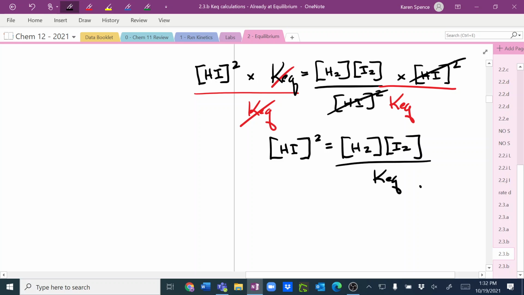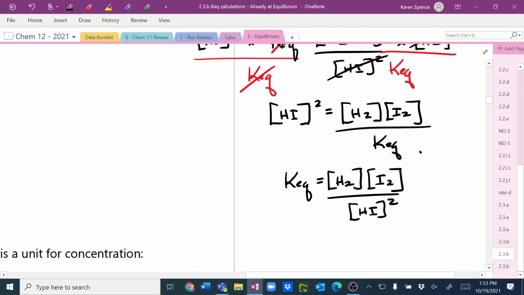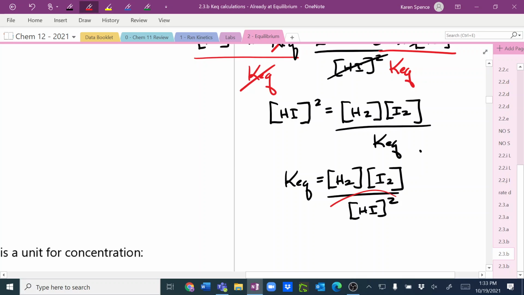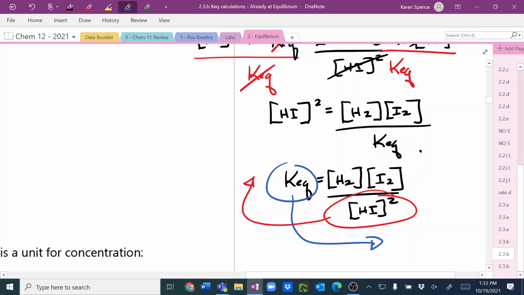What I would do with something like this, I would have KEQ. I just kind of do it in my head, which many of you might be able to also do, right? What's happening in my head is that I know that this needs to move up over here. I don't actually write that arrow. And then this one needs to move down. And so I'm just kind of swapping them in my head. If you can do that, that's great. If not, do it however the algebra works for you. I will be able to figure it out as long as it is correct. Okay?